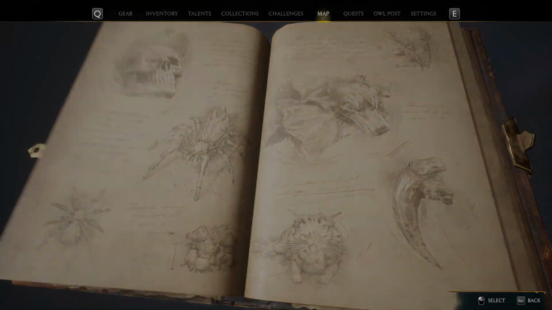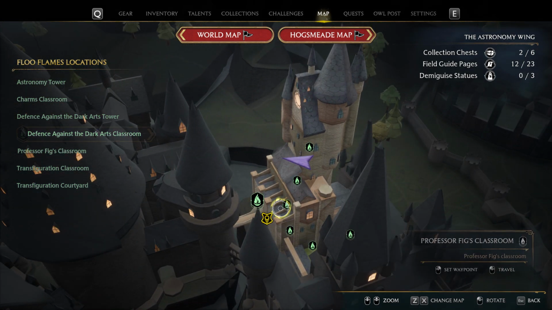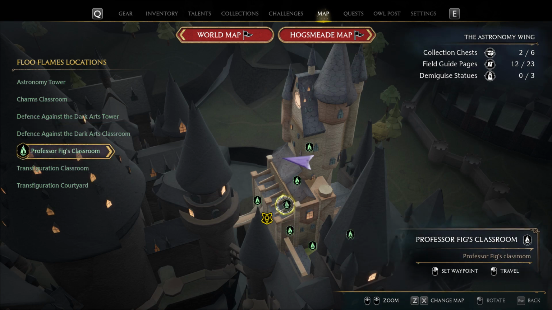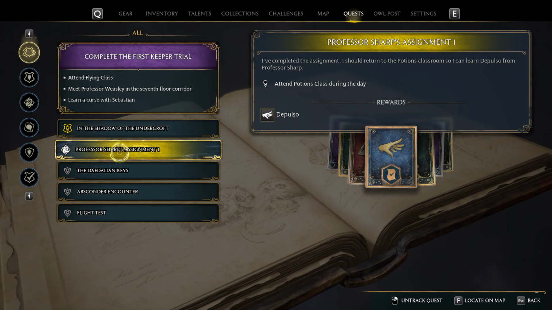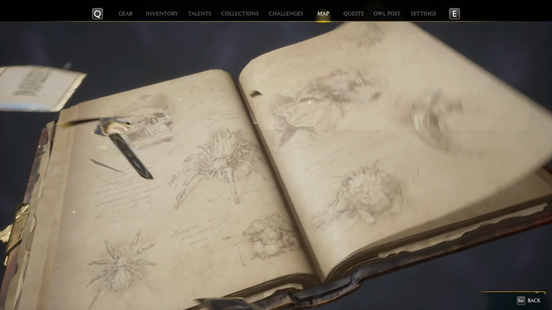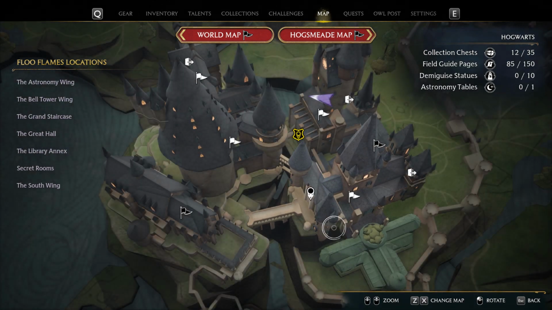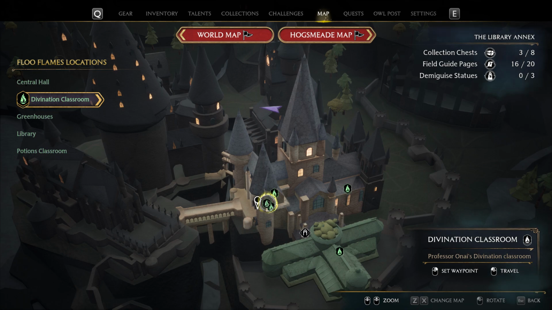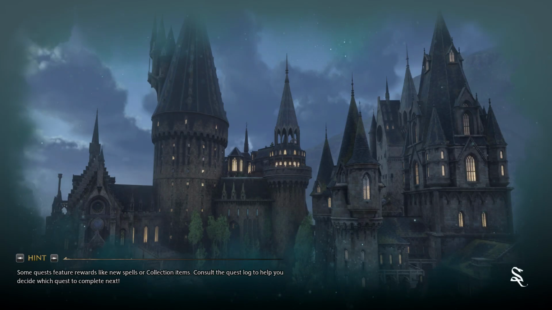Right. Map. Okay, so let's go to Professor Fig's classroom. That should be being tracked, actually, shouldn't it? Oh no, that's Sebastian. Oh, bum. Hang on. That one. Right. So where's that being held then? Ah, that's it. Central hall. Potions classroom. There we go. I knew I'd got one nearby. It's just Hogwarts is a maze. Really difficult to find your way around.